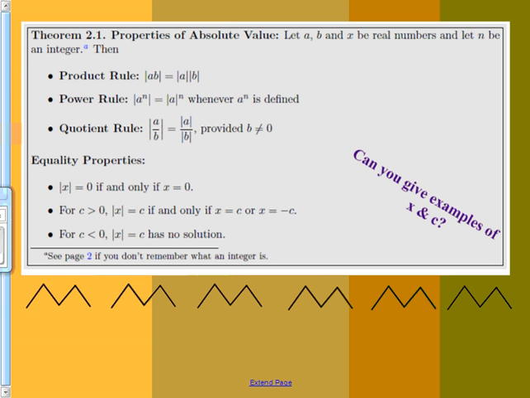Okay, so this is your part that proves it. If C, and by the way, they're referring to this little part of it right here where there's a C. If the C, or the answer to what the absolute value is equal to, is less than 0, that's negative, then there is no solution. All right. I like to learn by examples, and most math books don't just have these.